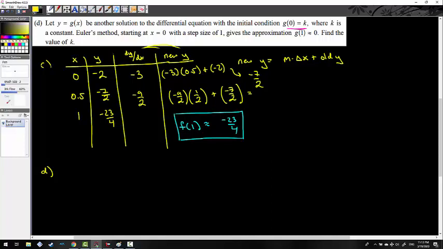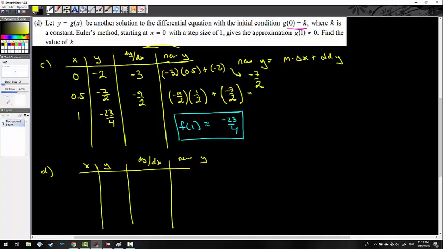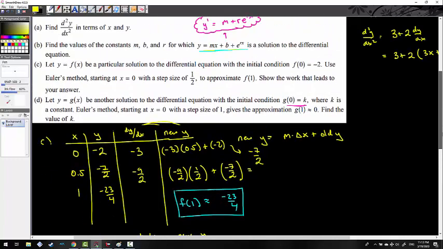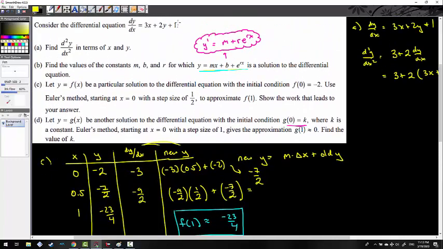So we haven't really had to apply Euler's method this way before, but I think the intuition should be pretty good for you guys. Again, I'm going to draw the table. And so I'm going to say x, y, dy dx, and then new y. Well, I'm going to start off with 0. I will end at 1. So what was my y at that moment in time? My y was k. And then dy dx, now this was the hardest part for me because I wasn't sure what differential equation they were talking about. I don't know why, I just wasn't reading it correctly. But it's this one. This is the differential equation that they are talking about here.